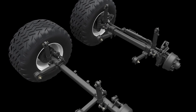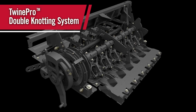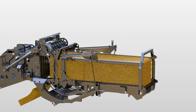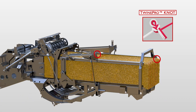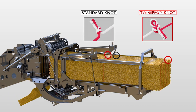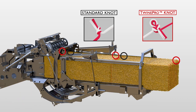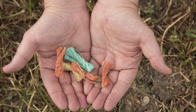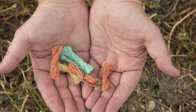The LB436HD baler is equipped with the same best-in-class Twine Pro double knotting system introduced with model year 2020 LB4 balers. This knotter now incorporates a loop knot as the first knot on the bale. The loop knot increases overall knot strength for less twine breakage and increased density. It allows the customer to increase density with the same strength of twine, or maintain their current density using lower strength twine — providing a cost savings that will keep more money in their pocket. Another result of the Twine Pro knotting system is the elimination of twine off cuts, eliminating loose plastic twine from the environment and eliminating the chance of these off cuts being eaten by the livestock.